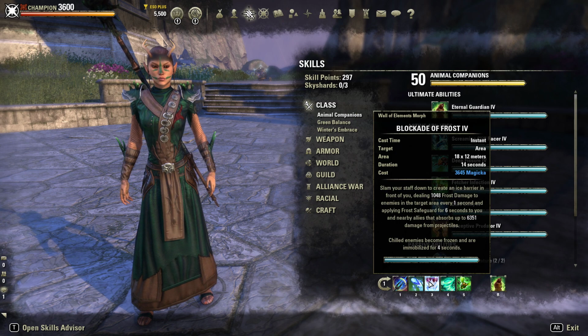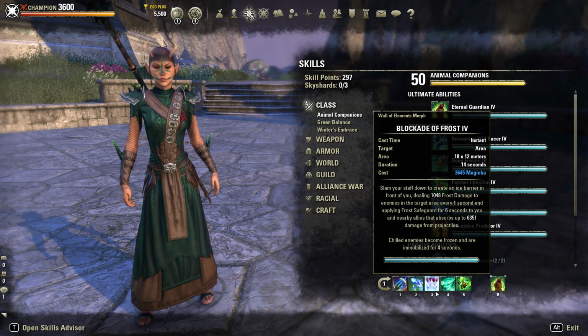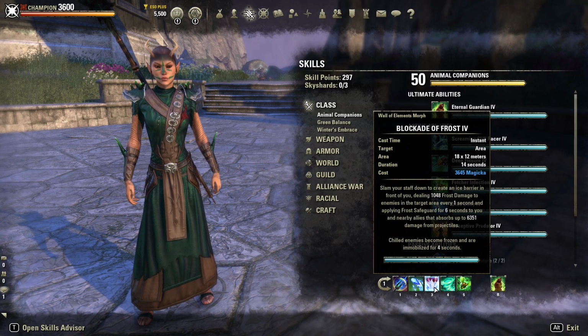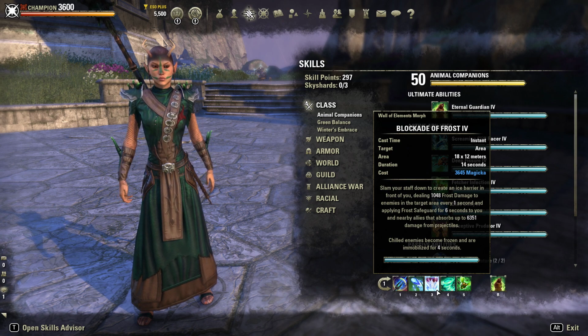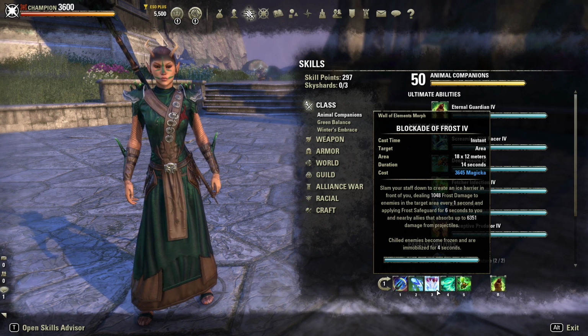Next skill we have is Blockade of Frost. Another great ability because it's a large AoE area that puts down a layer of ice on the ground, dealing frost damage every second for 14 seconds, and applying a frosty safeguard to your allies for 6 seconds, and that absorbs up to 6k damage from projectiles. Chilled enemies become frozen and are immobilized for 4 seconds.